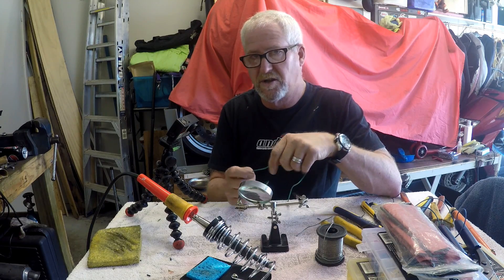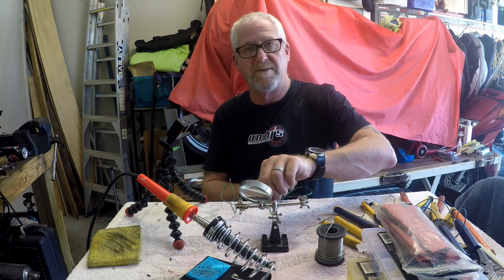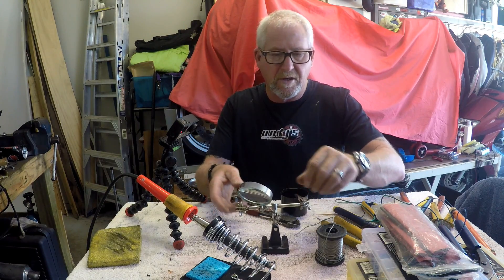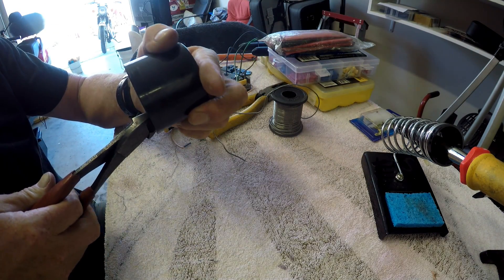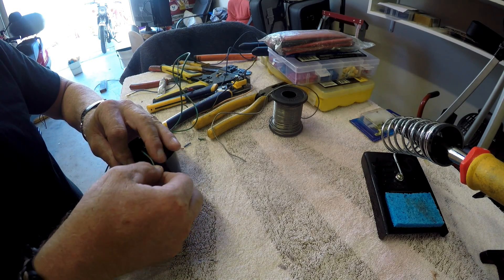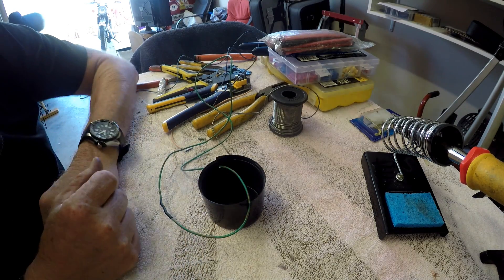Don't move the joint until it's cooled properly. Let it sit there until the solder is cool enough to touch before you pull the alligator clips out of the way. If you don't have a third-hand tool, another way is to get a lid off a paint can or spray can, split it, and use that to hold your wire in place. It also has the added advantage of catching the drips from the solder.